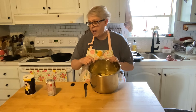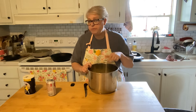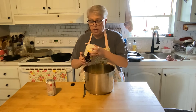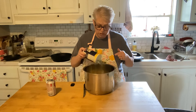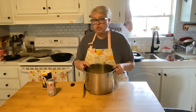Inside of my pot I have cubed, washed, peeled potatoes — about three pounds, about 12 potatoes. Just enough water to cover them, and you want to add salt. Please do not forget your salt. That is going to infuse some flavor in those taters that you need — unless you cannot have salt, then don't do it.